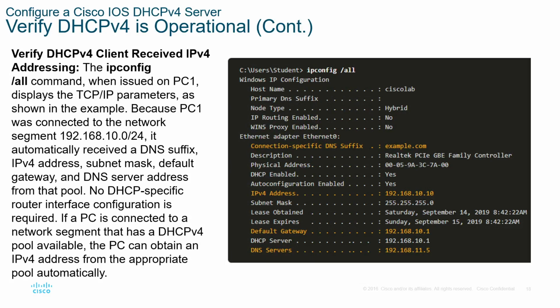Now, to verify the DHCP client received IPv4 addressing, we can also use the command ipconfig/all that would show all the information about the DHCP server on the client side. So this is just an output of how it would look like when we execute this command on a Windows operating system. We just basically type in ipconfig/all, and that would just basically show the IPv4 address information.